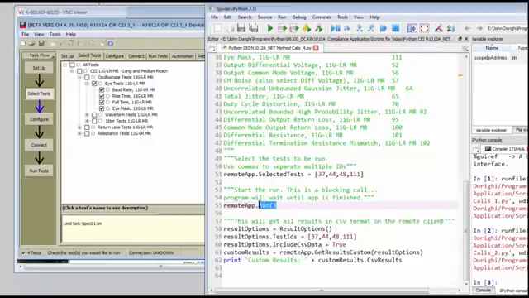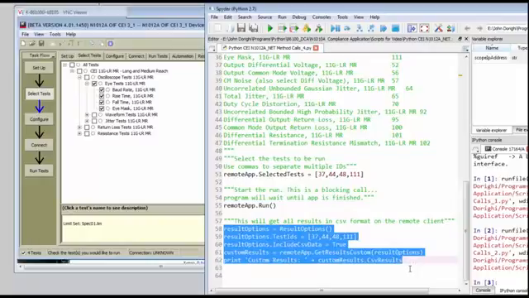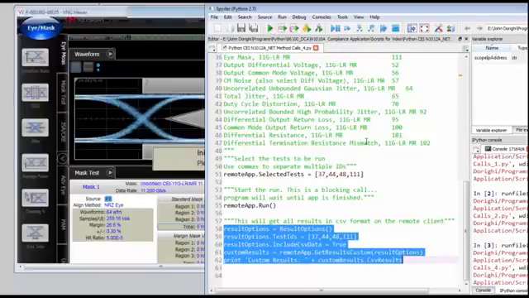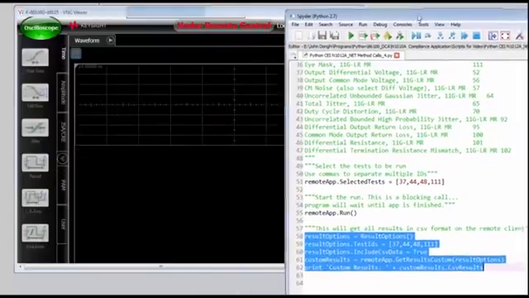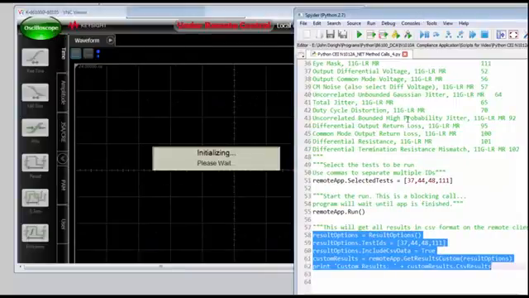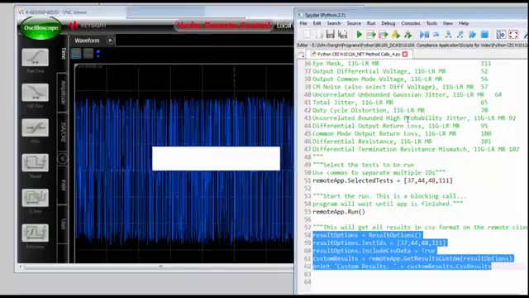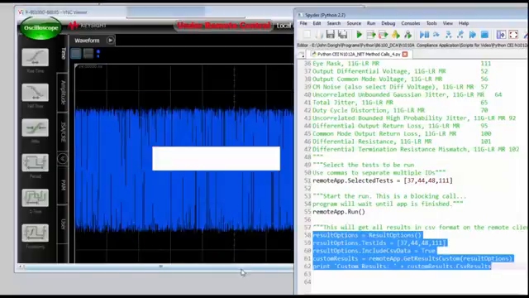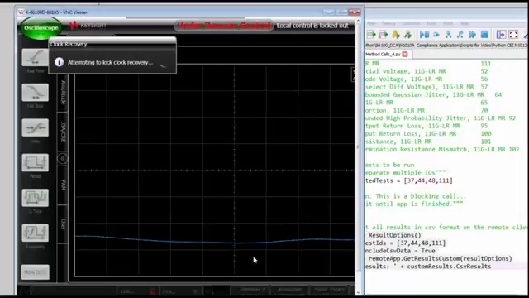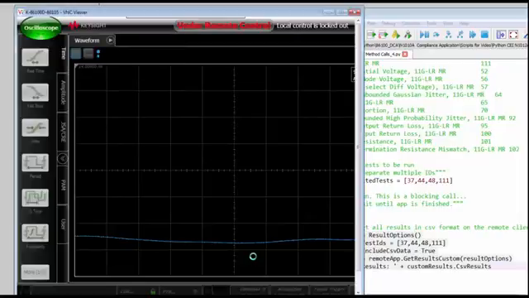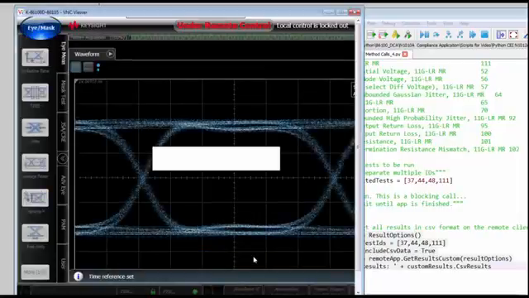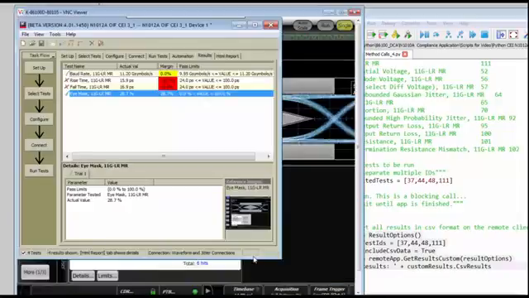And so there's a run method we can use, and then there's a series of methods that we can send to get the results back in text. So let's run the script finally, and we should be able to see all the text execute all the way through. So just as when we ran it manually from the front panel, the oscilloscope's being set up, the CDR is being locked, the precision time base is being activated, the data is being accumulated, we perform the tests, and then get the results back.